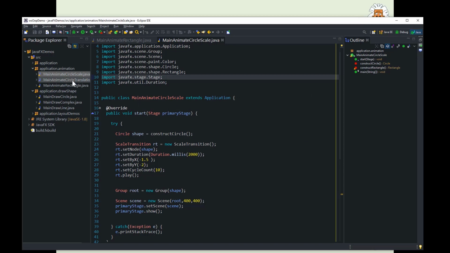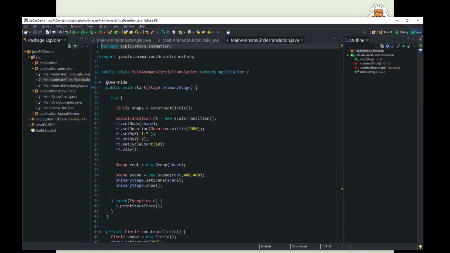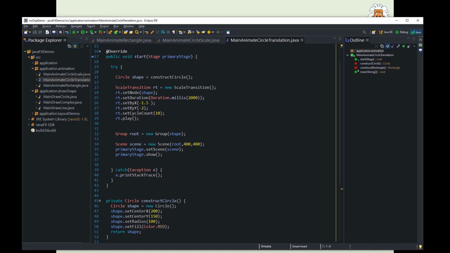Okay, so the construct circle, I will need that. And let me make a bigger canvas. This is 600. And also here, instead of the scale, we will say translate.